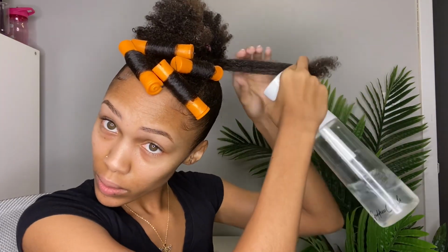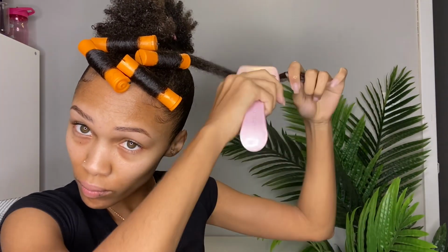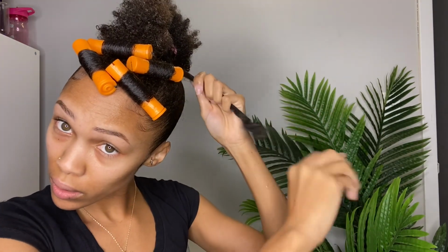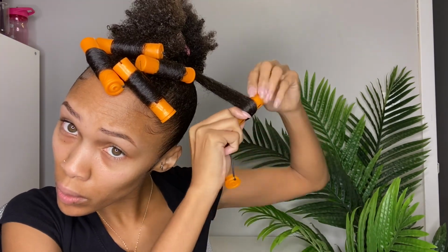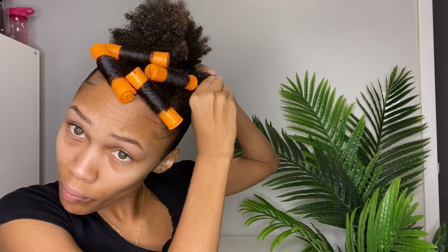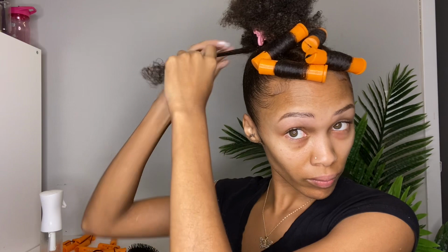Now I'm just gonna start rodding the ponytail, taking a small section. You don't want anything too thick or big, or it's not gonna dry on your roller. Spray it down with a little bit of water, detangle it, add a little bit more product. Even though your hair is already moisturized, a little bit more will never hurt. And then I'm gonna rod it, wrap it around the roller and secure it. So I'm just gonna continue doing that all around the ponytail until there is no more hair left. And then I'll show you guys what it's looking like.